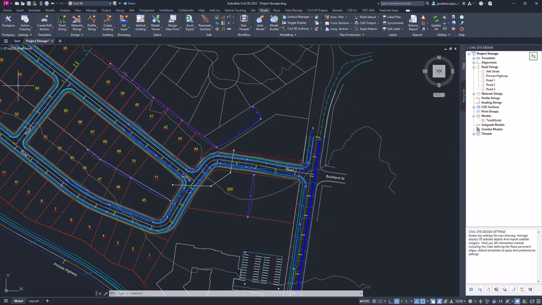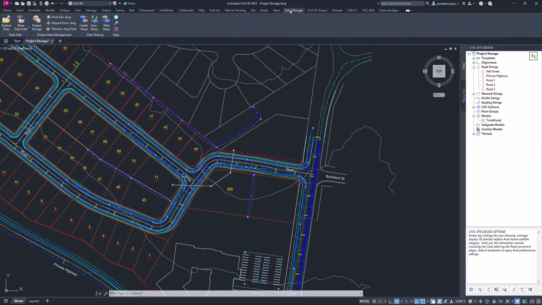So project storage. Let's have a quick look at where it is, first of all, in your tool space, which I'm hoping many of you have begun to adopt. Right-clicking on the drawing name, it happens to be called project storage. And if you head to the ribbon tabs, you've got data manage and pack settings, or pack data settings, now being replaced with project storage. I'm going to use tool space here because it's my favorite place to go now to open things, and we'll fire it up.